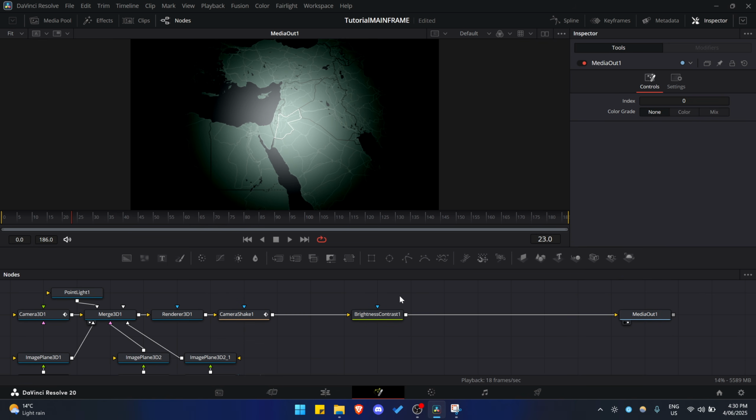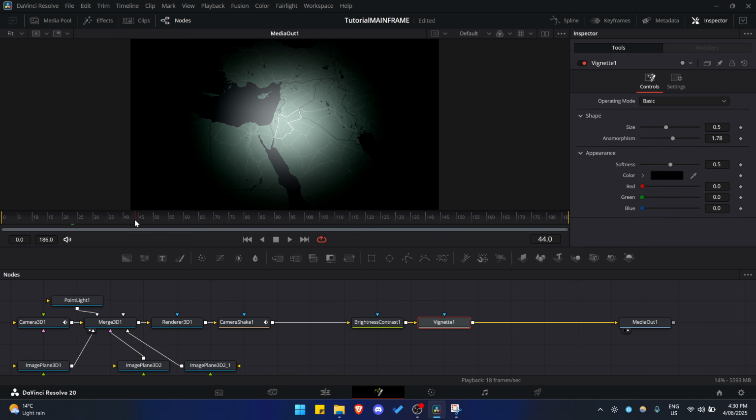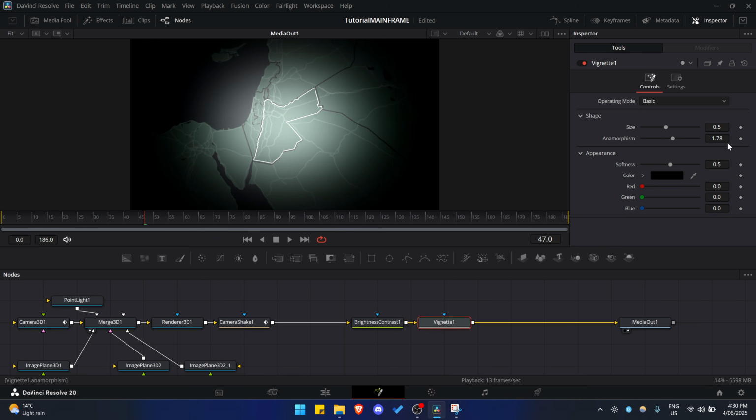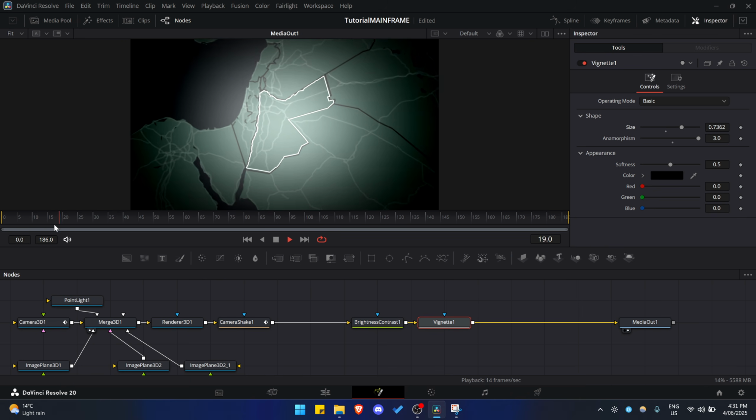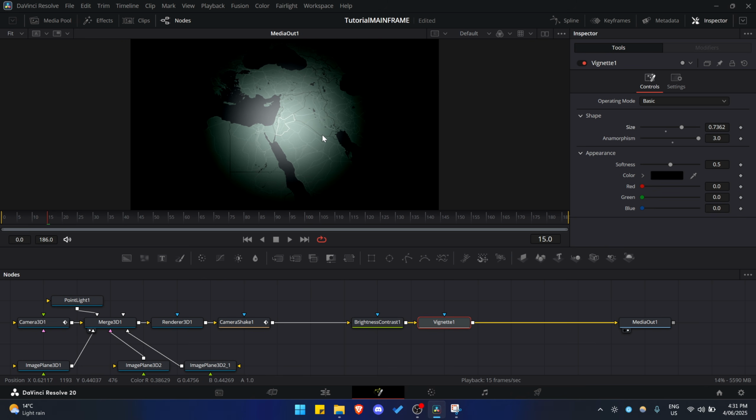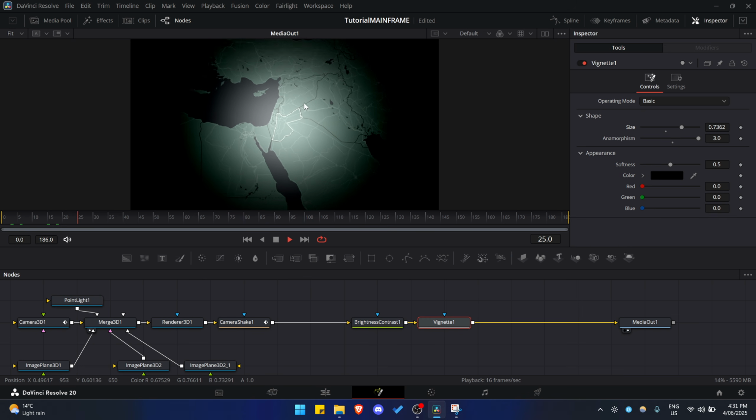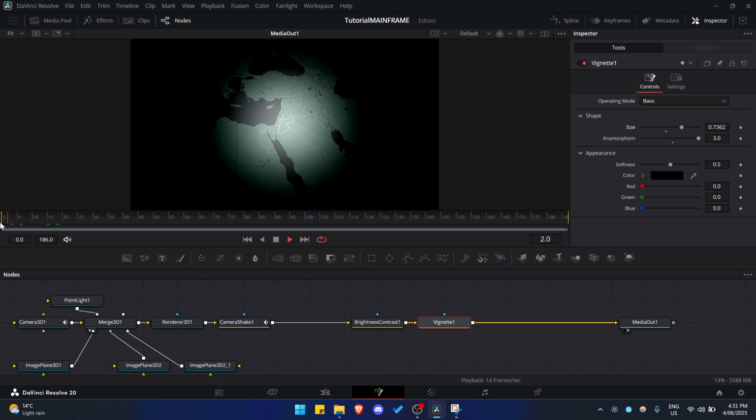And now let's add our post-process effects. Let's add a vignette, which will just give us a nice, that's a bit much. Wait, give me a second. That's looking really good. Look at that. That kind of looks like a globe. Look, that literally looks like a globe. Wait, how did I do that? Look, that just looks like Earth. And we're just zooming into like a small part of Earth.